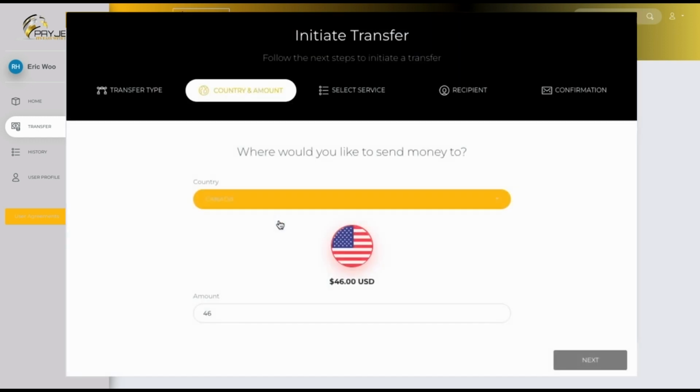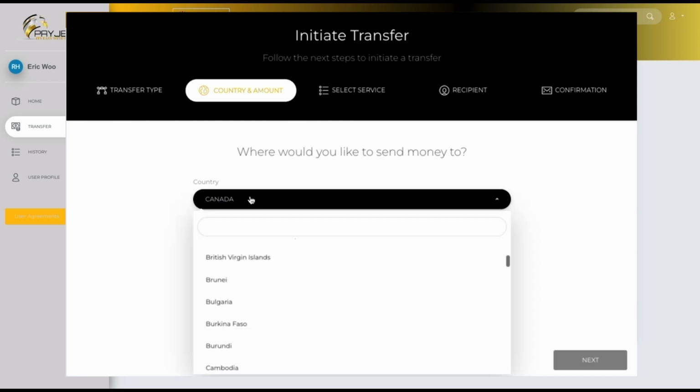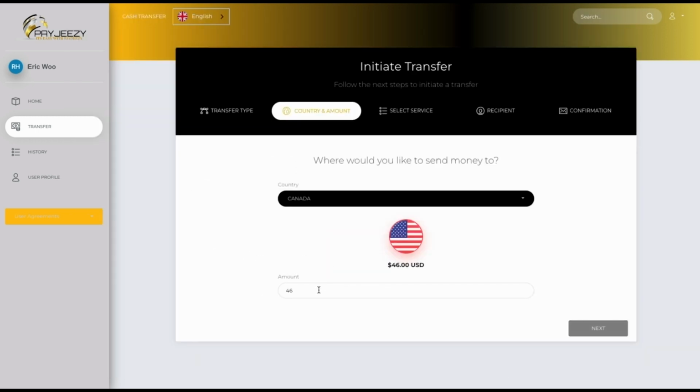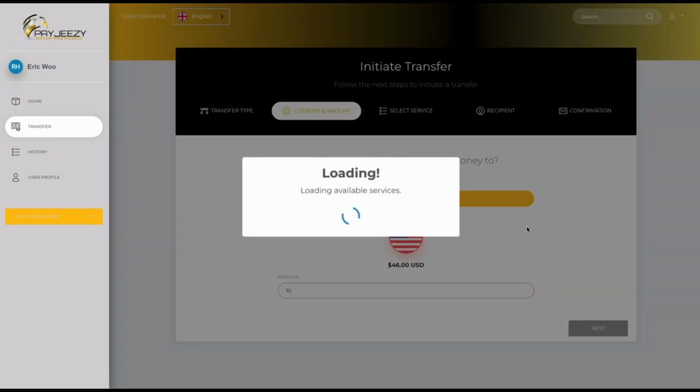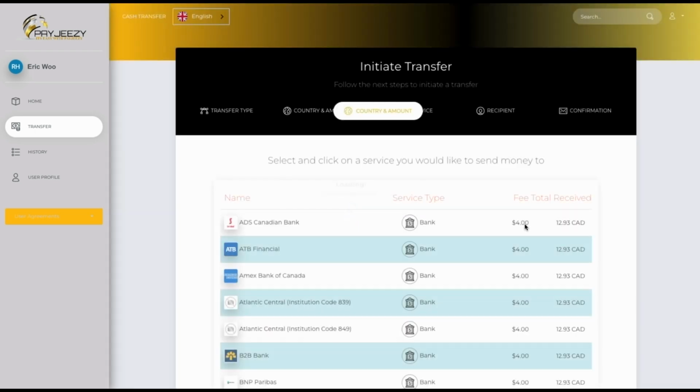If I choose cash out, I can choose all sorts of different countries depending on where you want your payout to go. If I choose Canada as an example, I can choose the amount of $10, let's say, and I go next. It's going to load all the available services within my country, and it'll give me the option to choose.